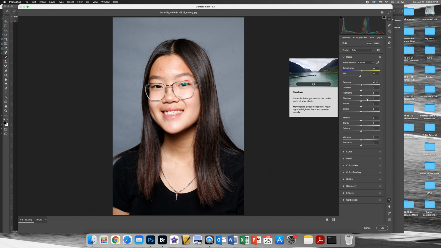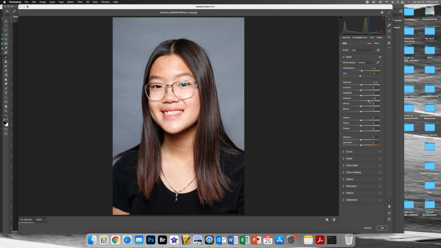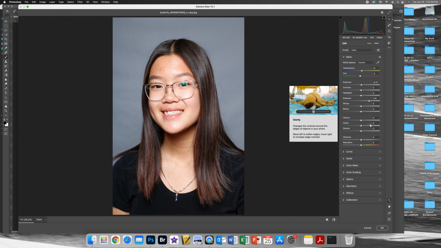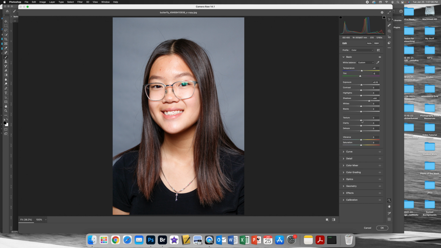And I do recommend for portraits is to lift up the shadows. So we don't want typically dark shadows in a portrait unless it's for a specific reason. But for one nice flattering portrait, you might want to lift up your shadows. And with the Camera Raw, we do have the texture slider. So I'm actually going to recommend doing a negative texture, and it will soften up skin more. You could also do a slight negative clarity, and that'll kind of soften up bigger things as well. You can adjust the vibrance and saturation. This looks pretty good right now.